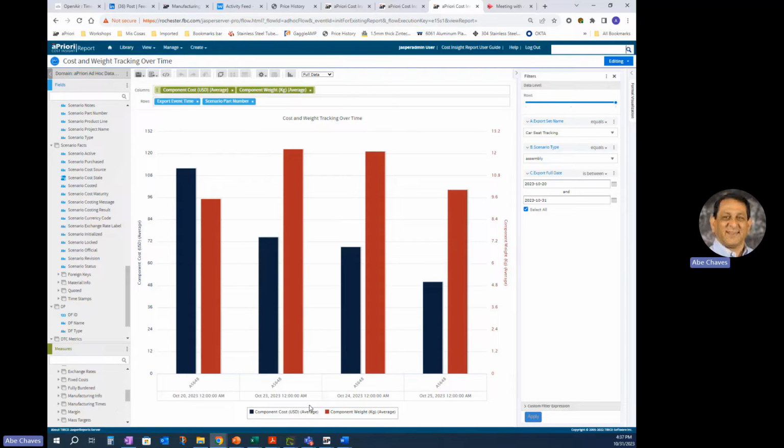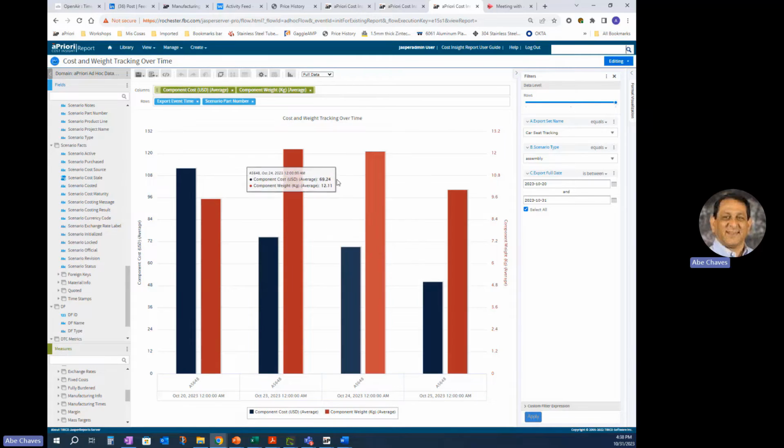The time periods that I have here are daily, but that's just because it's what I had to create a data set, and so I had to cost it and then make a change and cost every day so I could get a time sequence. But you would be able to simply export this assembly from aPriori into the reporting system and then tell it to export every week, and then forget about it. Then every time you need to run a report, you could run this and it would capture all of the changes, whether you're in engineering or in sourcing, right?